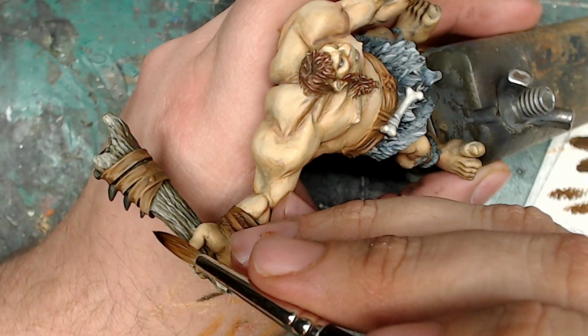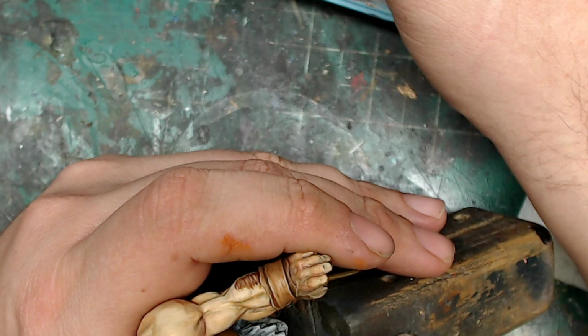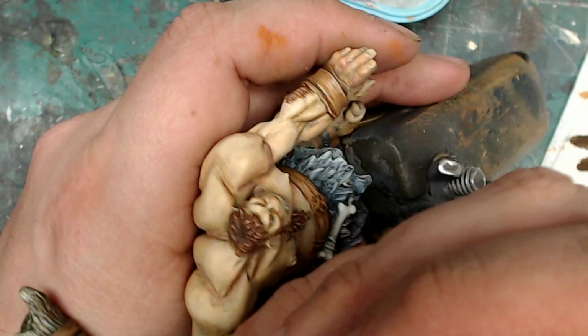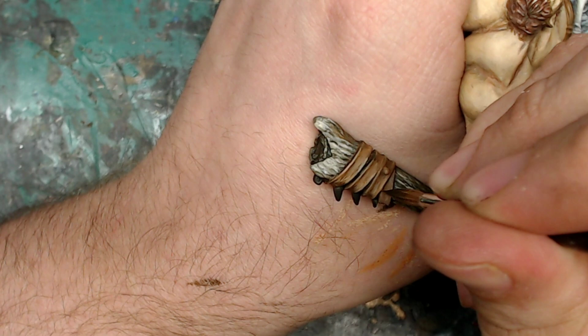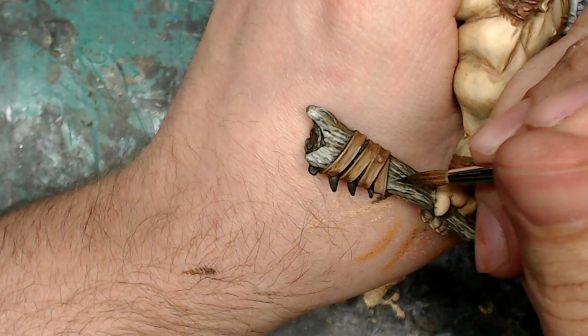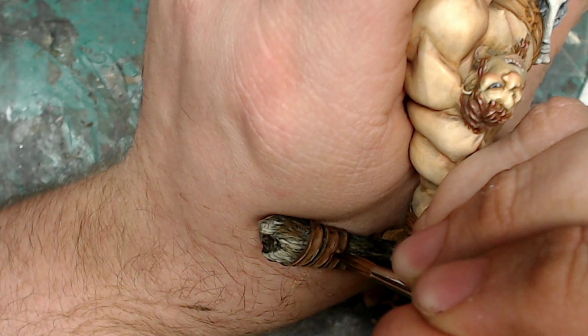What we need to do is make sure there's a clear separation between these bands, because they kind of run together a little bit right now. That's no good. But we're going to mix a little bit of our darker brown. It went away. I've just got some of this brown with the black mixed. And we're just going to run a line right here. Mainly, we want to make sure that that line right there is separate, because that's going to make it look like distinct straps. And then we add that little shadow under there. Same right along these two straps. See where they kind of merge together? We need to make sure that those look separate.